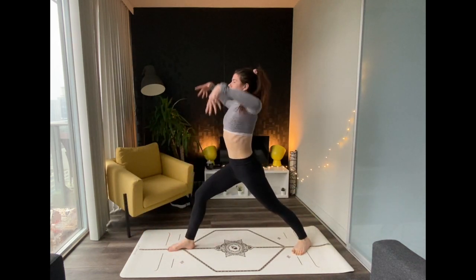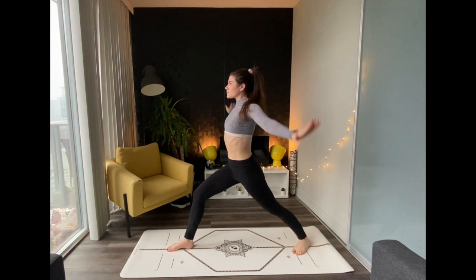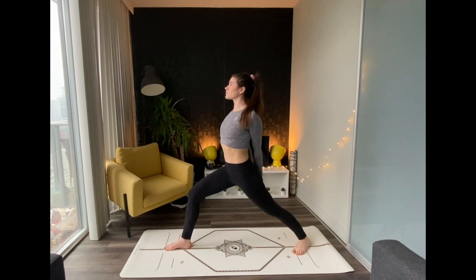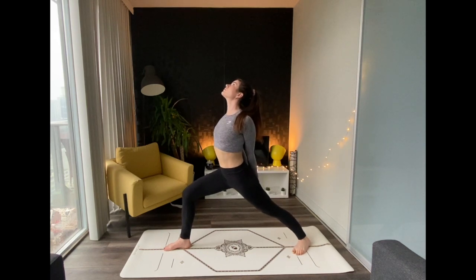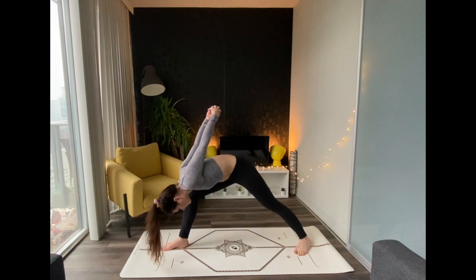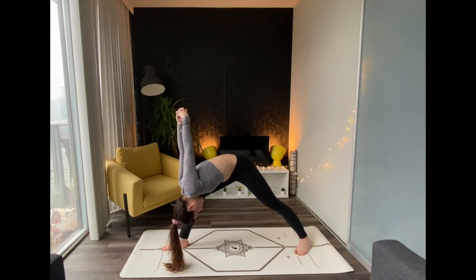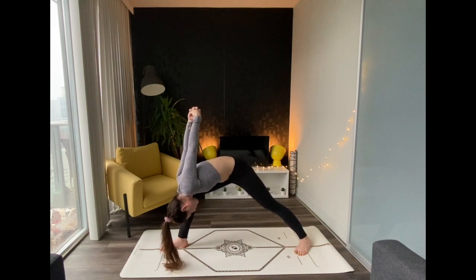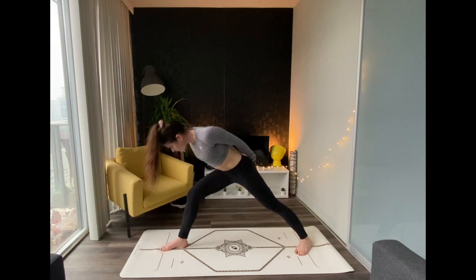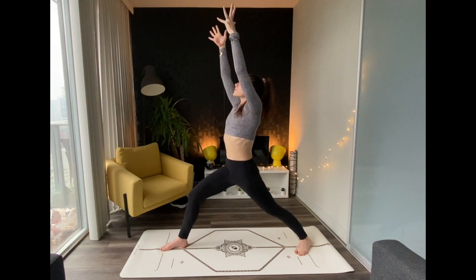We're going to exhale, bring those hands to an interlaced position behind your back. Look up, chest is up and open. We're going to exhale, allow the shoulders to drop and open over your back, allowing the head to drop. Taking a couple deep breaths here. We're going to inhale, come up, and we're going to exhale, coming into that warrior two position.